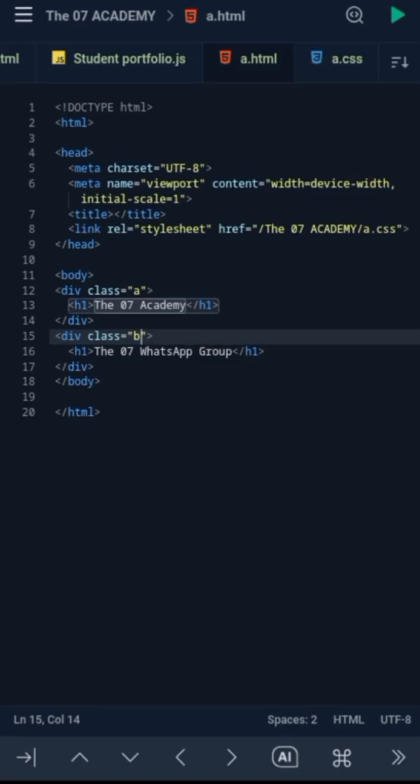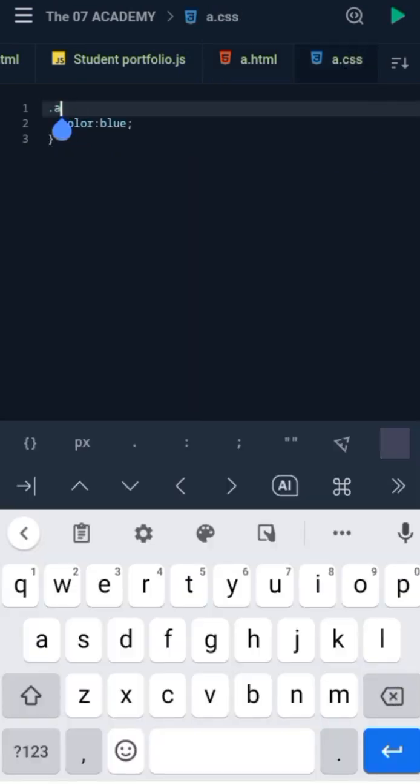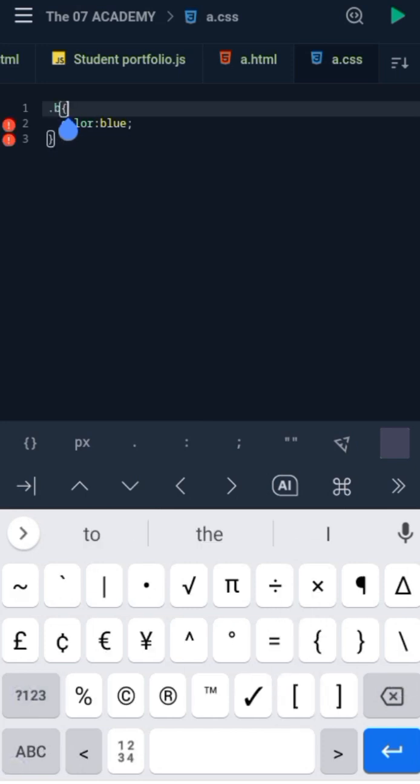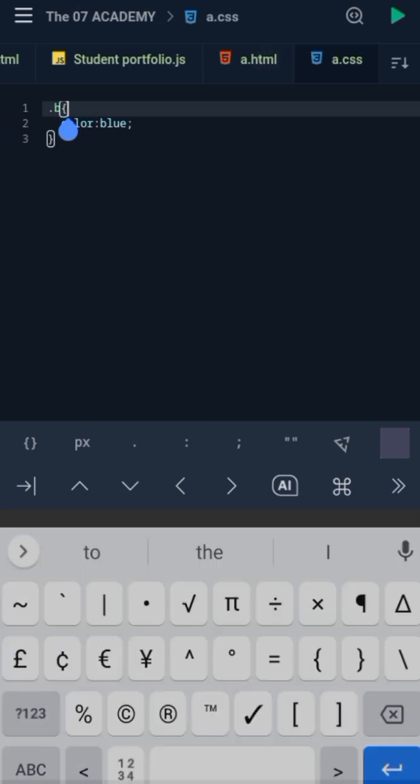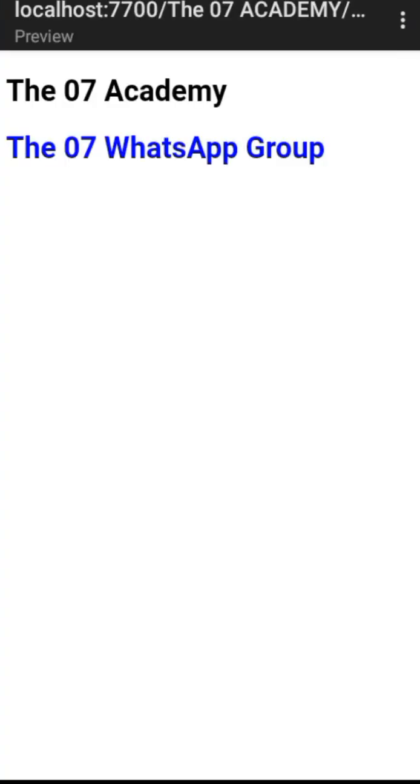That's one good thing about the div container. The div container enables you to add a property to a single element or multiple elements within the div that you don't want to affect other divs. Now I want it to be in B, but I don't want it to be in A. I can come over here and change this to .b because it's a class, so we must take note of that. Okay, nice, correct. Now I have something like this.